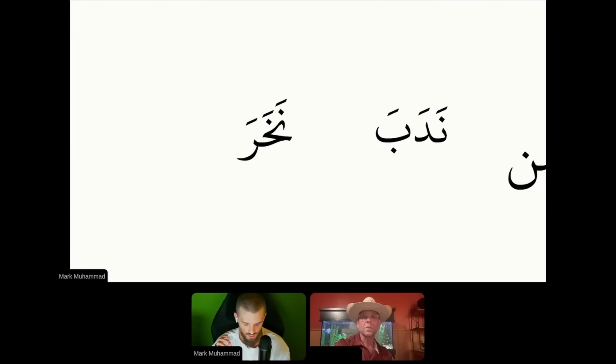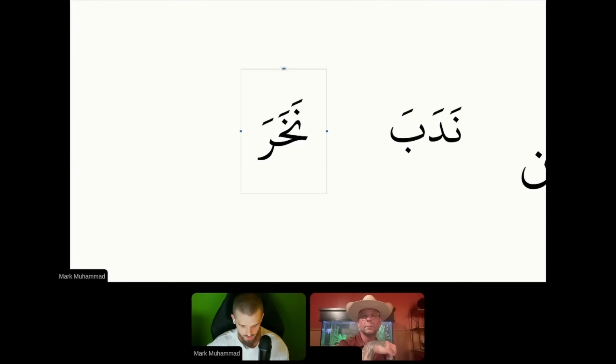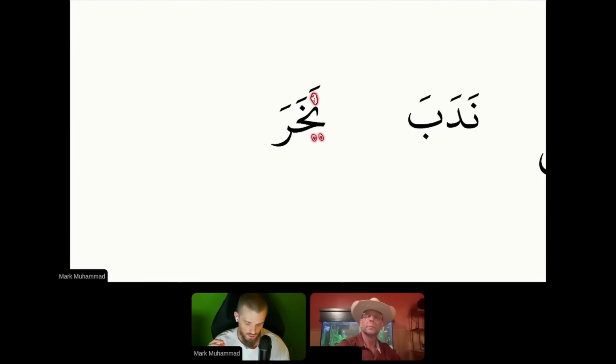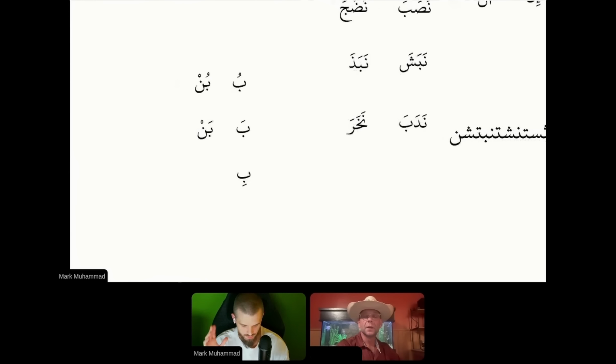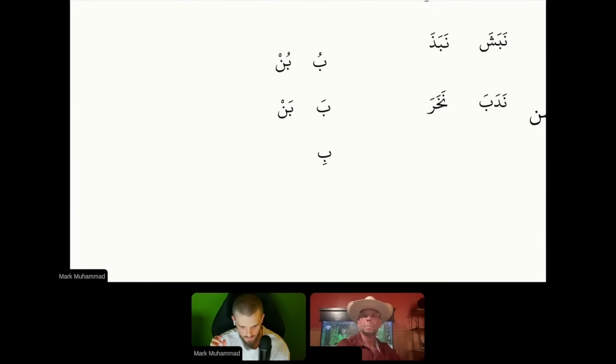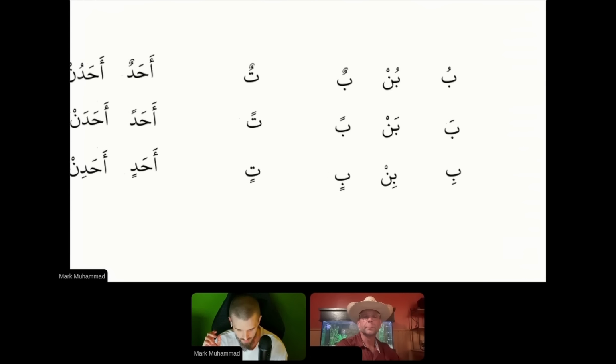Cool. So this letter at the beginning could only ever be either a ba, ta, tha, or noon. There's one more letter that it could be, which is the ya, which has two dots at the bottom. The ba would have one dot, and then the ya would have two dots, and there wouldn't be any dot here. But we'll go over that one later on. You've understood that, so that's good. Okay, so then what we were looking at, and I did it in this document, so we may as well just go back to here.